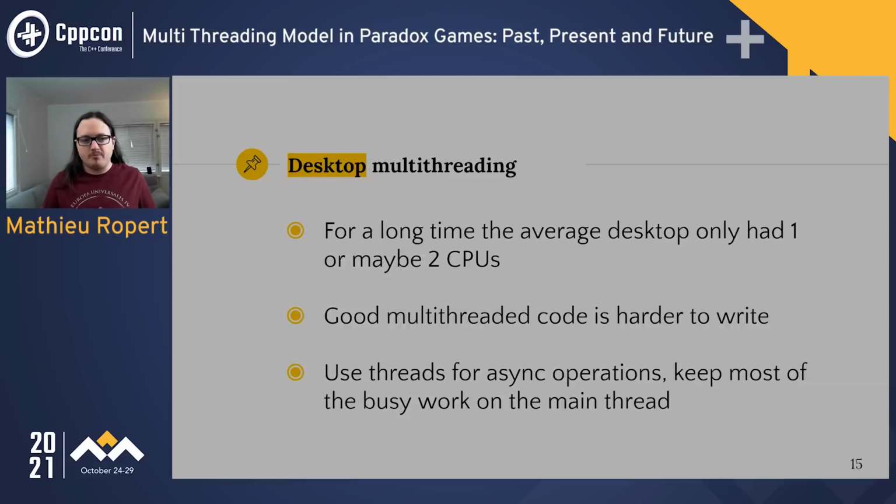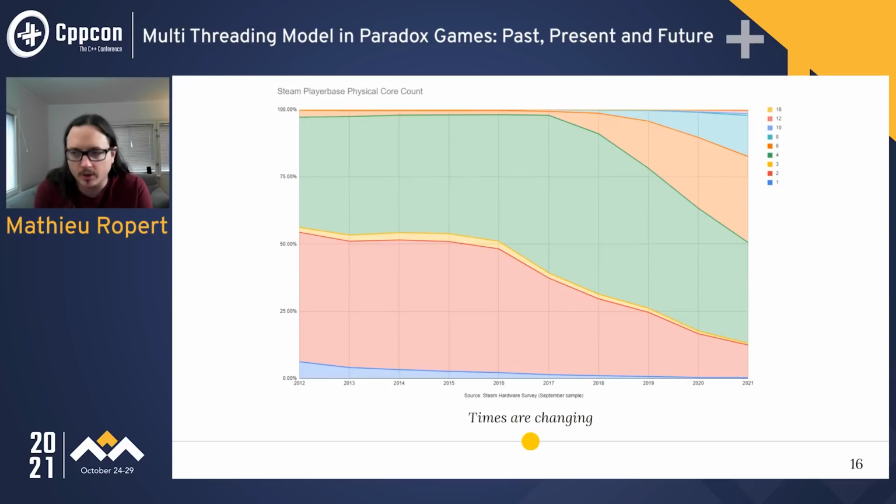Based on the numbers I crunched from the Steam hardware survey, this is the average physical core count on the player base. And as you can see, up until 2016, at least half the player base didn't have more than 2 cores. But it's dying fast. Now most machines have at least 4 cores, more than 75%, almost 80-85% of them have 4 cores or more. So if you're only using one, the bang you're getting out of the consumer CPU is really, really low.